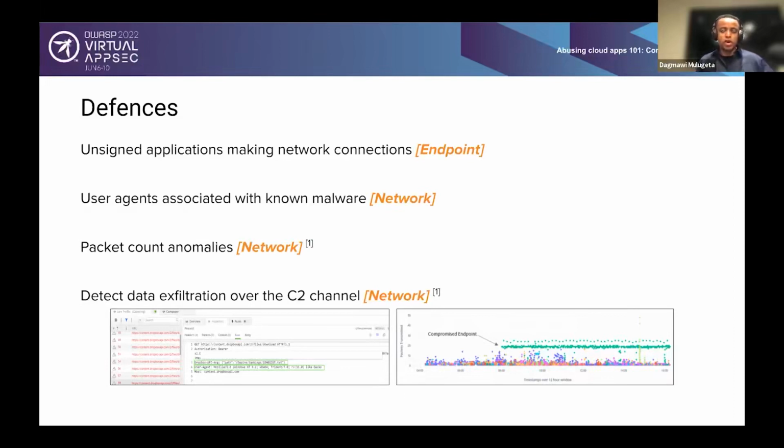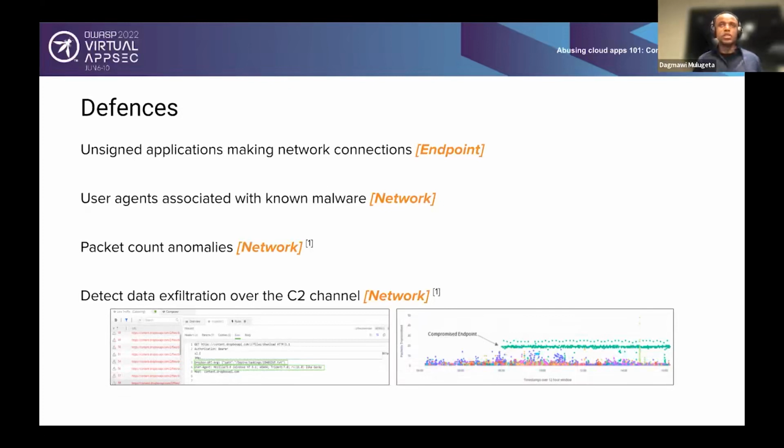AppSecEU monitored all of the processes and the network connections from these processes across time. And across time, they model the packets that were transferred outside of the corporate network. And when an endpoint is compromised, that traffic at that instance of time is going to stand out. In the screen cap at the bottom right, you can see that this compromised endpoint stands out, and you want to use that to identify endpoints that might be potentially compromised.